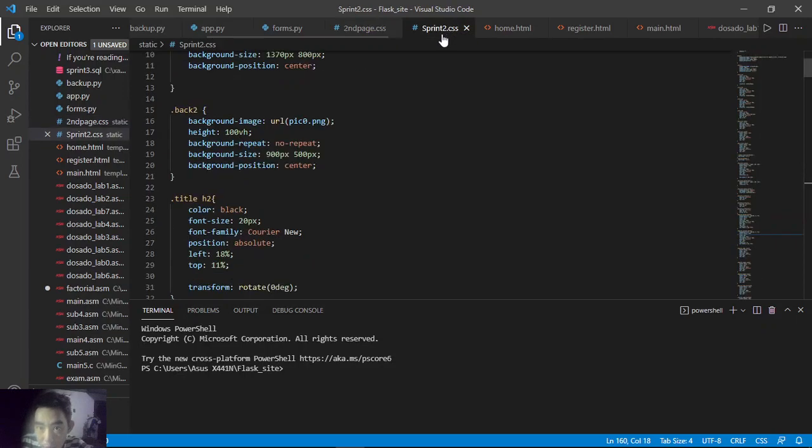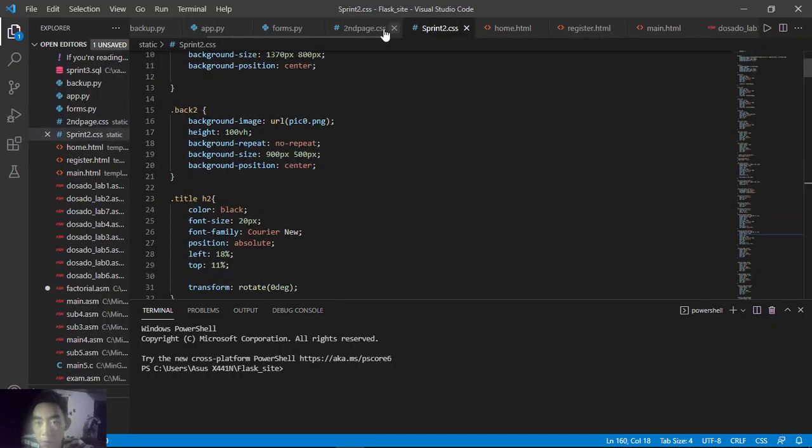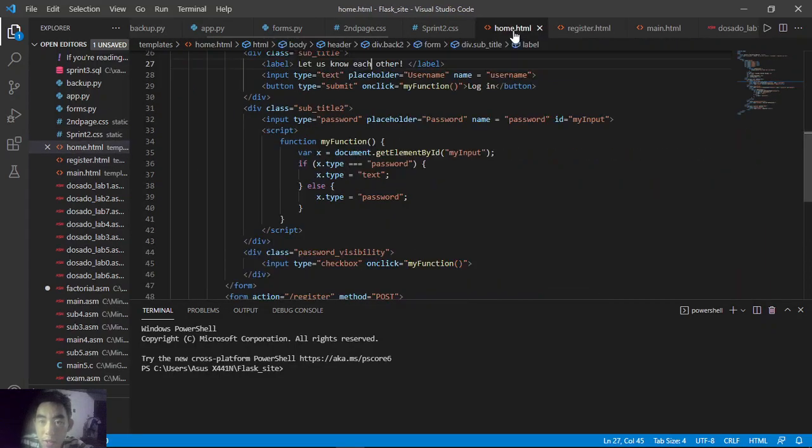Then we have the print2.css. So these two were the CSS files also used for ComSci 1 to 6 project. So sprint2.css covers the register page HTML and the login page HTML, or the home.html.